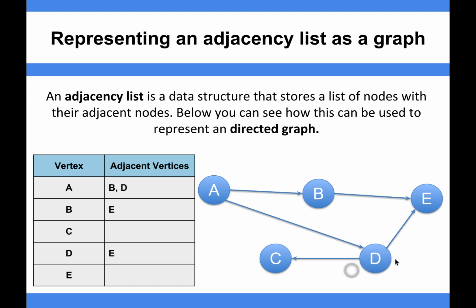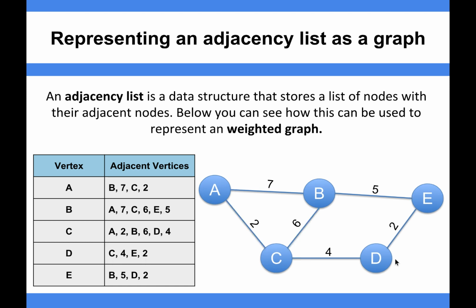Okay, so again, D goes to C. So in column D goes to E. We should have a C in there. Look, I've made an error. It should be C, comma E. A has 2, B has 8. Yeah, there just should be C, comma E. I can pretend I did that on purpose to talk to you about in the video. But yeah, hopefully you can see where that error was.